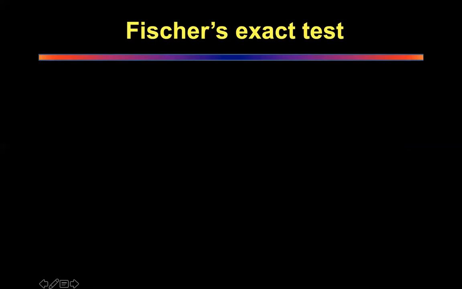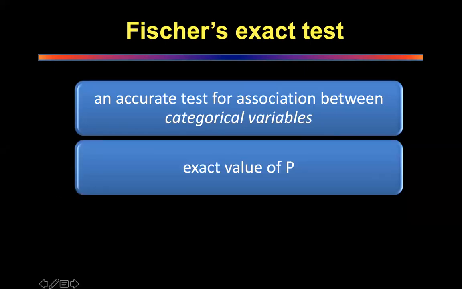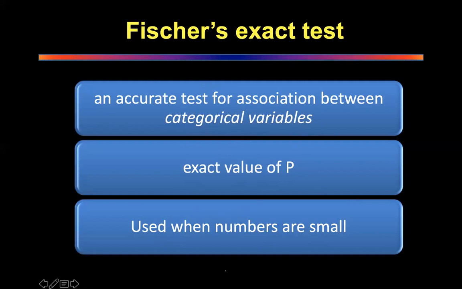When the sample size is very small, then you use Fisher's exact test. It is very good to give you an exact value of p when the numbers are small. So when you've got 5 patients, 4 patients, 10 patients in your sample group, don't use a student t-test, use Fisher's exact test. I'm just telling you where it is applied. Forget everything. Just when the numbers are small, you use Fisher's exact test.